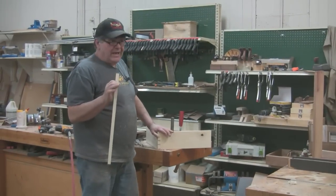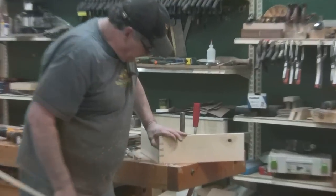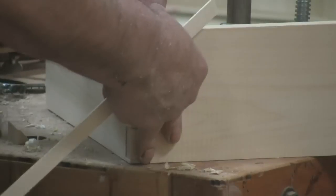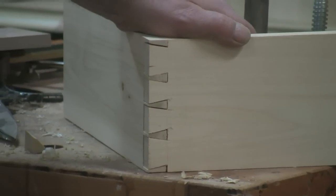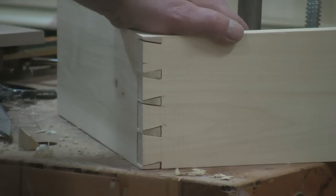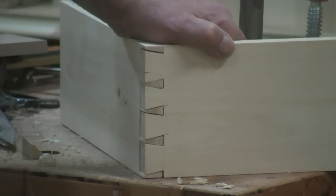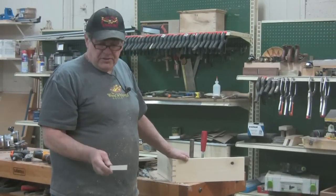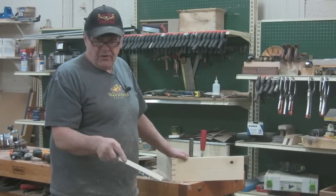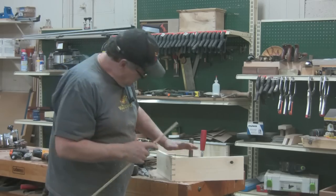Okay, so why would any idiot get on camera and cut dovetails looking that funky to show somebody how to cut a dovetail? Because I've taught enough dovetail classes and watched enough people, this is what happens, and they get aggravated and frustrated. Very simple. I rip just a piece of poplar off the left side of the blade. Don't try to do something that thin between the fence.